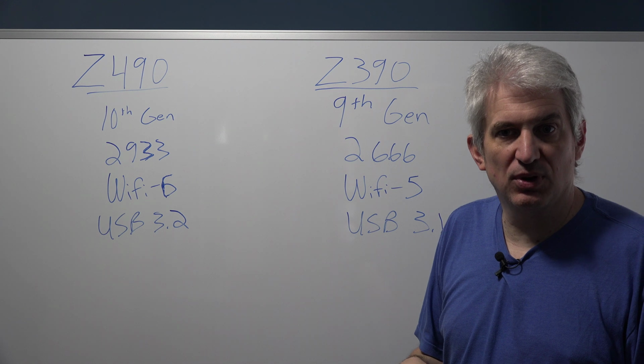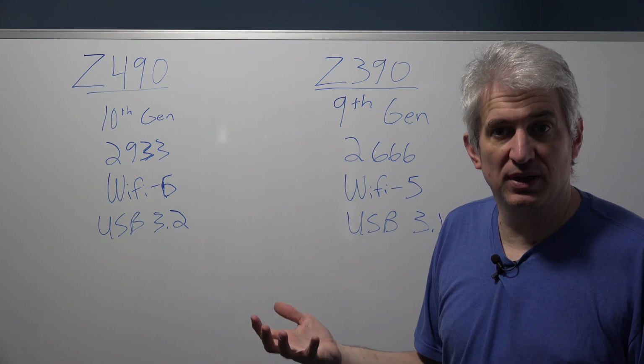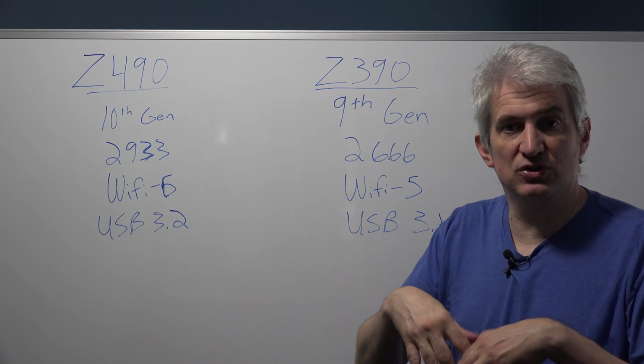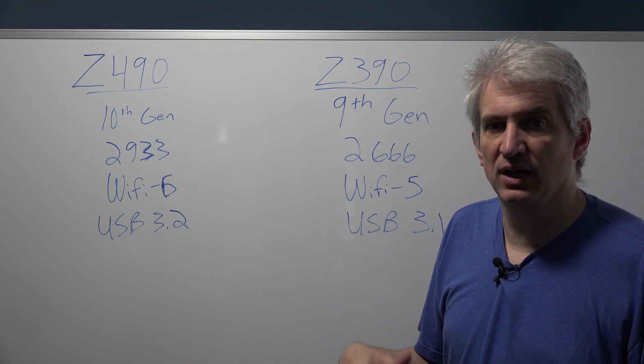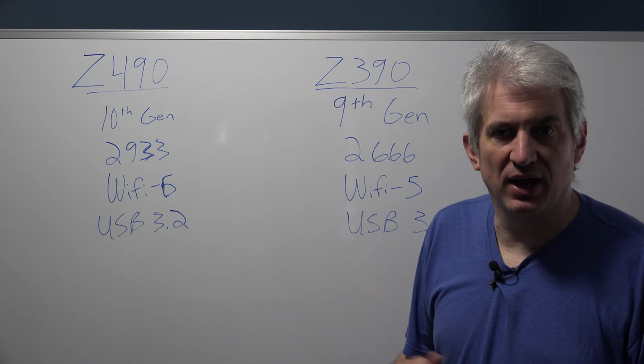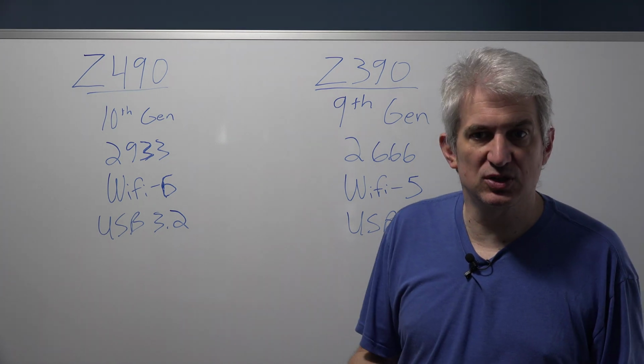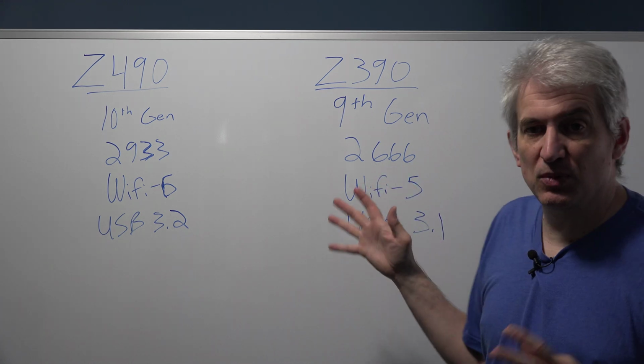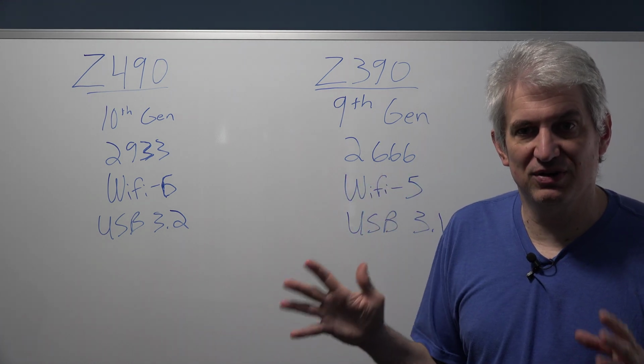The PCI Express lanes, one of the important things, refers to the bandwidth available on the board. That's exactly the same. I think it's 24. I don't have that memorized, but it's the same number of PCI Express lanes. Here are the most significant differences, and you're going to see they're fairly minor.